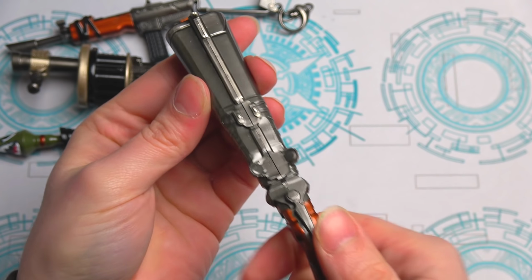These are actually one of the ones I like the most because the red on here just makes it look extra phenomenal. And that is absolutely amazing. Just check that out. Look at the detail. That's the Fortnite shotgun right there. Look at that. If that moved, that would be insane. I don't even know which one's my favorite. I'm stuck to even think what's my favorite one right now.